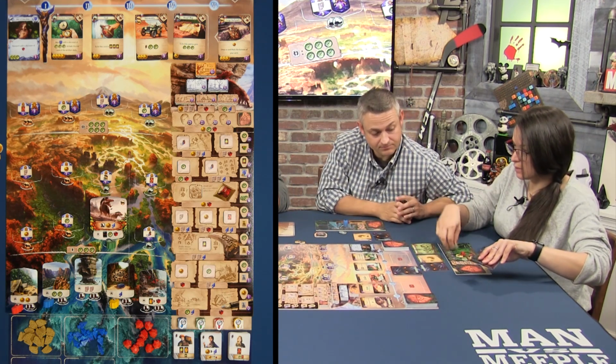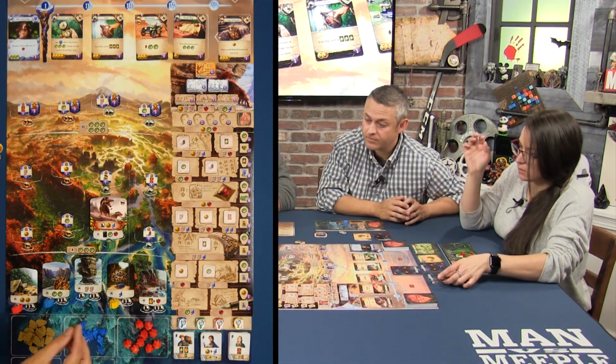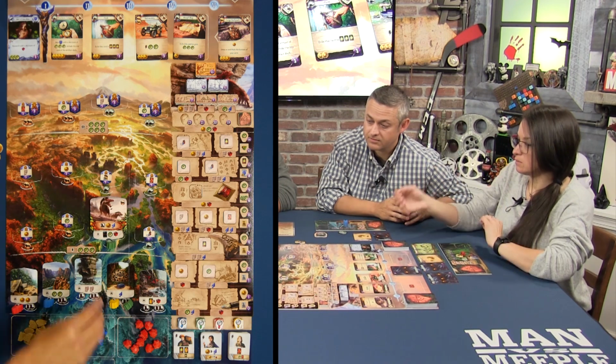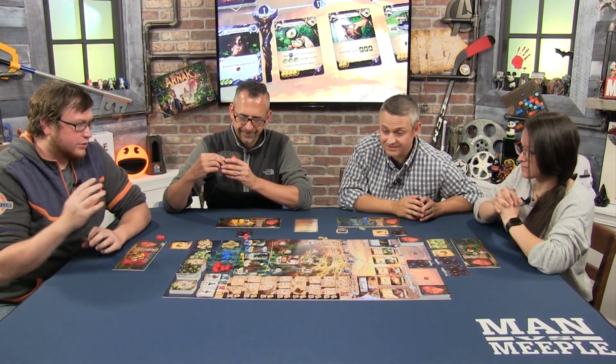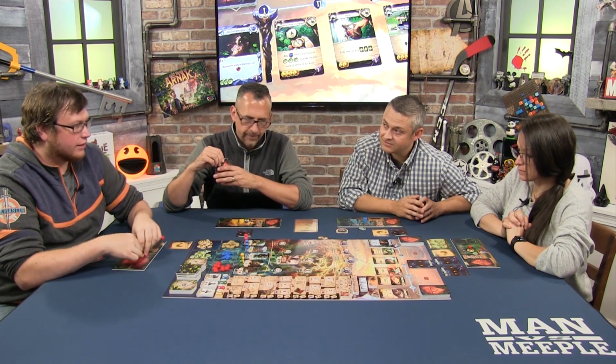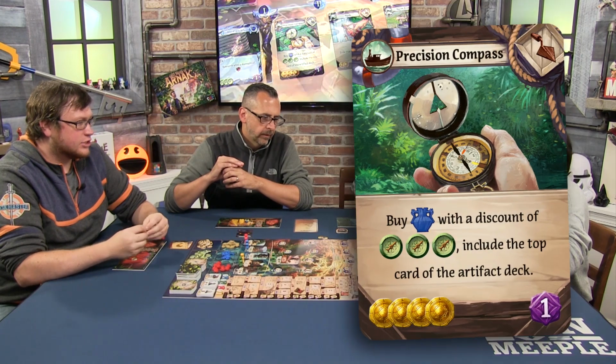I'm going to use my other archaeologist. Okay. And 2 boots to get an arrowhead. All right. I think I know what Kira is. I'm going to use my action to buy a card. I'm going to spend 4 coins to get the precision compass.